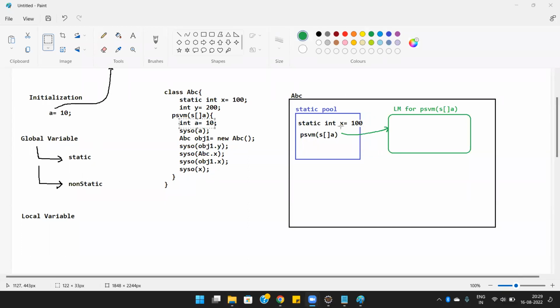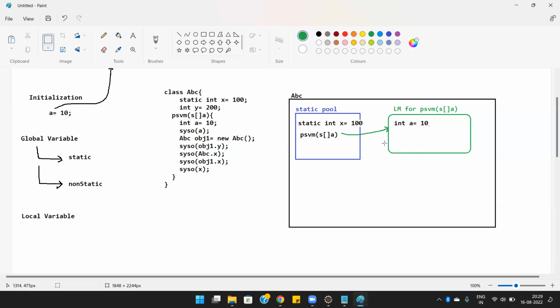Local variable. Super. Why are you saying it's a local variable? Because the variable is declared inside the main function. That's the reason it's called a local variable. So integer a equal to 10: this local variable will be loaded into the local memory of main.